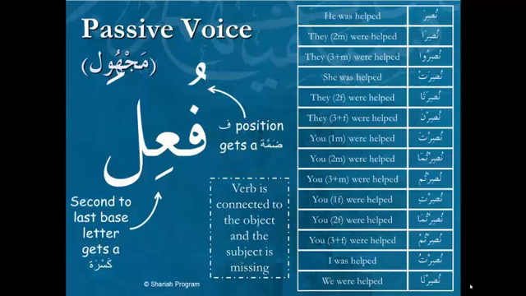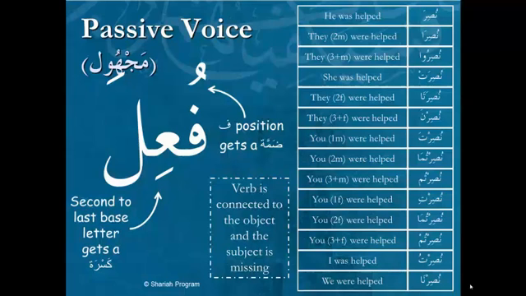But in actual usage, it's not X, Y, Z, you'd be replacing them with numbers. So similarly here, fa, ain, and lam is like a paper cutting of a tailor. A tailor has a paper cutting that he uses to facilitate his tailoring, but nobody wears the paper. So I don't want you to be translating fa'ala, fa'ala, fa'alu, because it's like wearing the paper. Nobody wears the paper. The paper is used to create the garment, and then the garment is worn. So similarly, with fa'ala, fa'ala, fa'alu, you don't have to translate it: he did, they did, she did. Just understand the association. Understand what those letters are signifying, and if you really want to translate, then substitute with nasara and translate that to your heart's content.